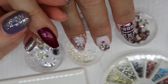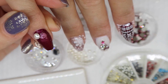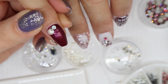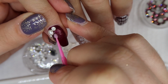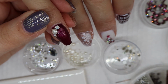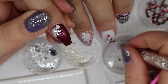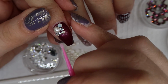This client loves Swarovski crystals and loves having a lot of bling on her nails, so I definitely wanted to incorporate some more Swarovski crystals in this design. On the Amore's Luscious Berry, I wanted to add some crystals that tied in the rest of the colors that we're using on the nails. So I'm throwing in some pearls, some opal crystals, as well as clear crystals. I wanted to make this look a little bit wonky, just like the tree. You guys know that I'm one for cohesiveness and making things look even and lined up, but because the tree looks a little bit wonky, I was okay that these crystals looked a little wonky too.